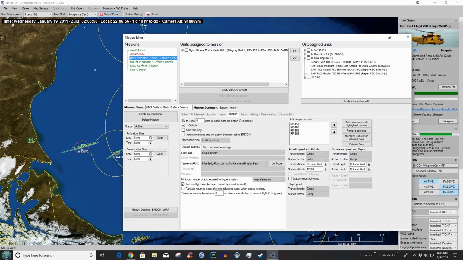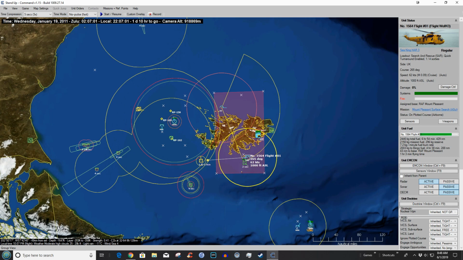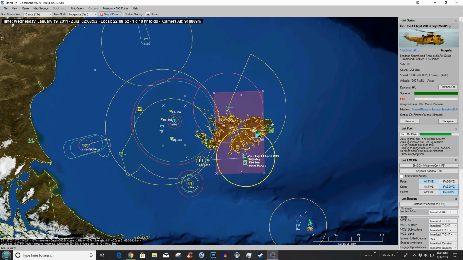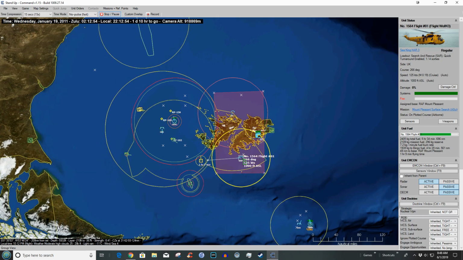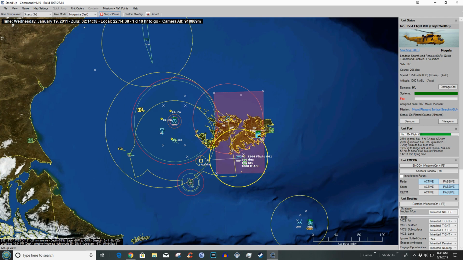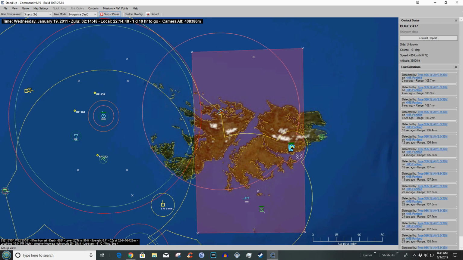Portland, Merlin, no. Mount Pleasant surface search. Station throttle. Cruise. Let's see if she picks up the pace. Yep, looks like she did. All right, speed it up a bit. P3 is closing. Ding. 450 knots. Those have got to be the A4s.